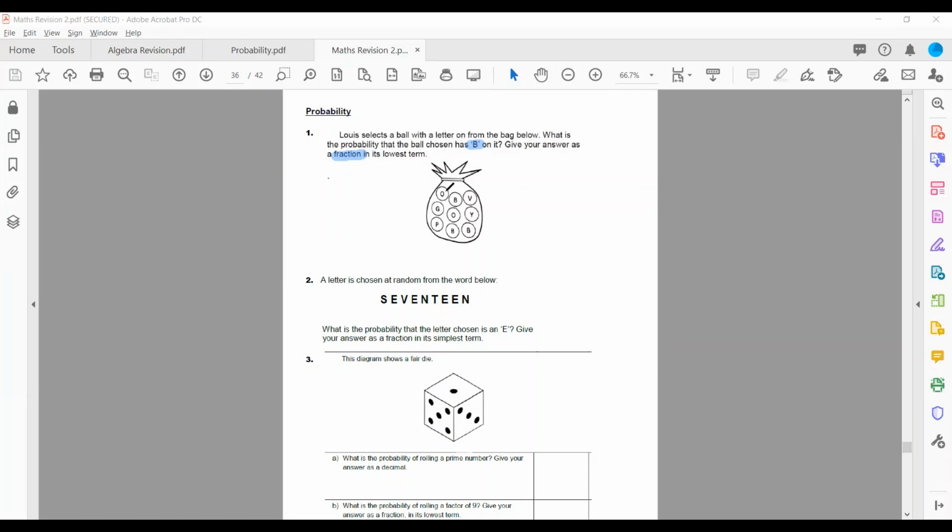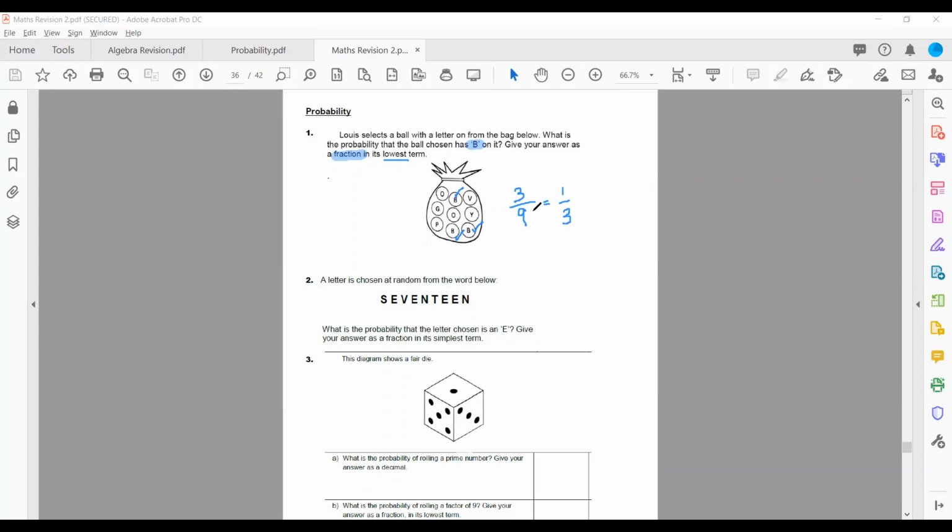So to determine the probability, we have 9 balls in total, so that will be our denominator. And the number of balls that are a B are that one, and that one. So we have 3 out of 9. We have a 3 in 9 chance of picking a B. They've asked for it in its lowest term, so we can simplify 3/9 down to 1/3 by dividing denominator and numerator by 3.